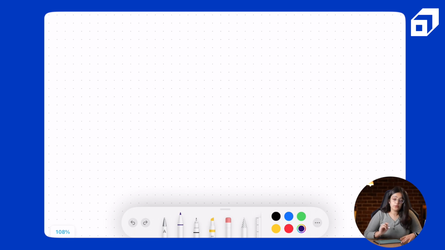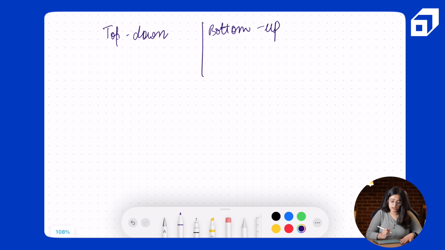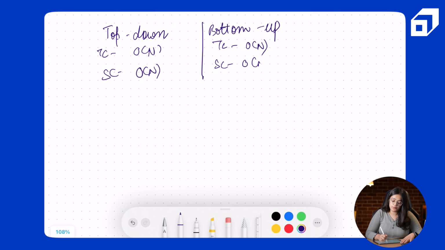So continuing with our discussion of the Fibonacci series problem that we discussed recently, we discussed two optimized approaches for the problem. After recursion, we discussed our top-down approach, the memoization approach, and our bottom-up approach, which was our tabulation approach. In the top-down approach, the time complexity was O of n, and the space complexity was O of n as well. The same thing was true for the bottom-up approach, where the time complexity and the space complexity were both O of n. But even further space optimization is possible in this problem.